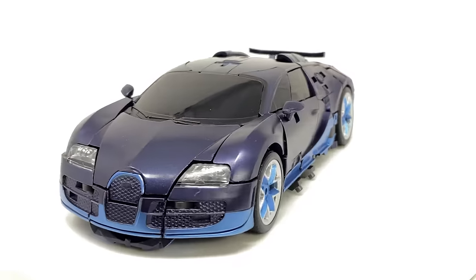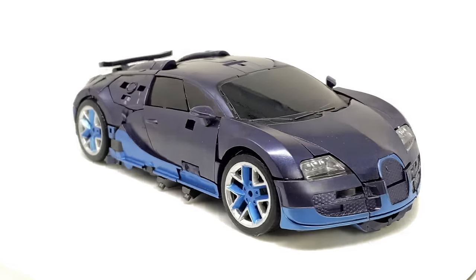And now for the transformation, something which I don't actually believe we ever saw Transformers 4 Drift do on screen.